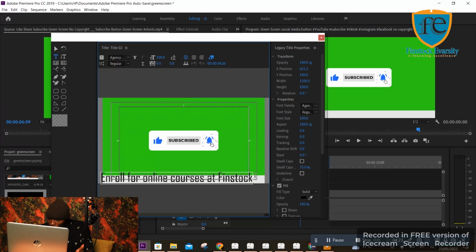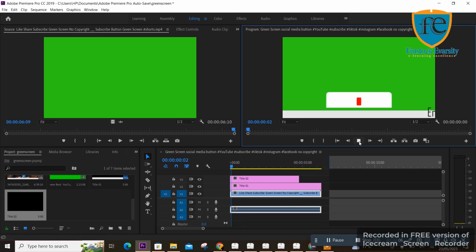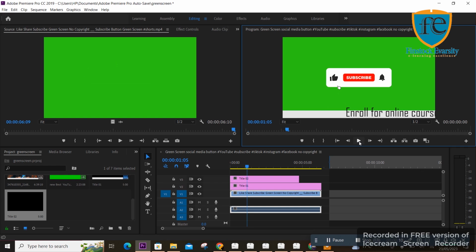So this text is now kind of animated, but we have to wait until we've done it. Now we have our video dragged right here, and when we play, you can see it's moving, but it's kind of big and it's moving too fast. So we need to adjust that, and for that we need to go to effect controls.